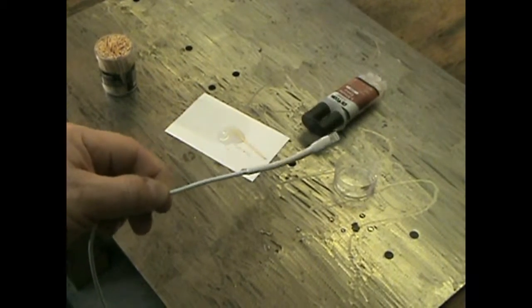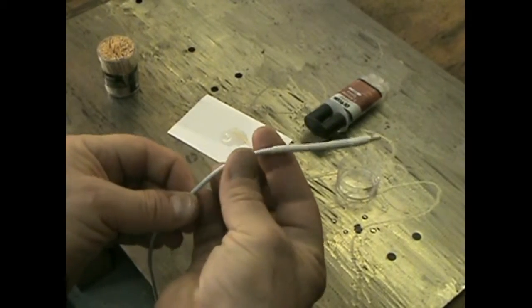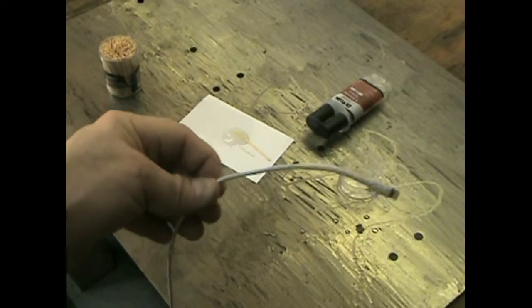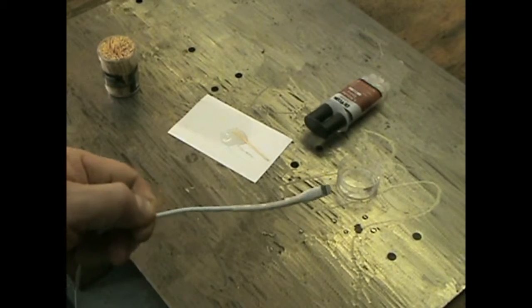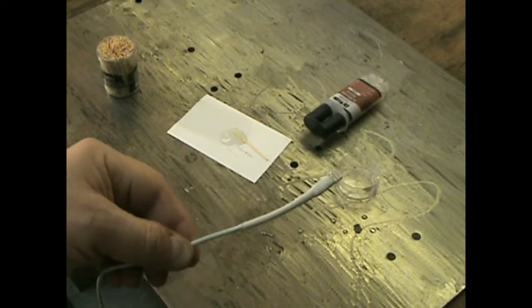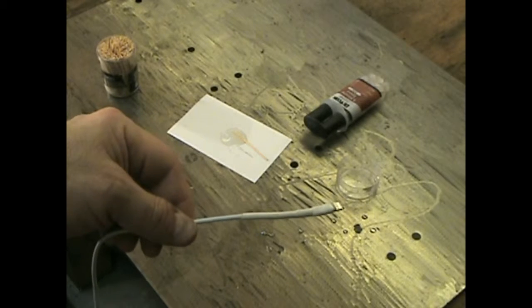And that's it. Now it just has to dry. Take off this little excess epoxy, which is already almost dry. And we're done. Quick, easy, fast hack. It has to cool off. As soon as it cools off, I'll be back. I'll show you what it looks like.